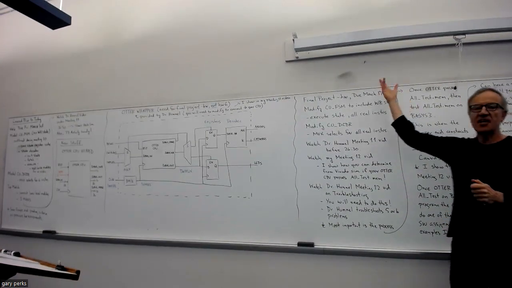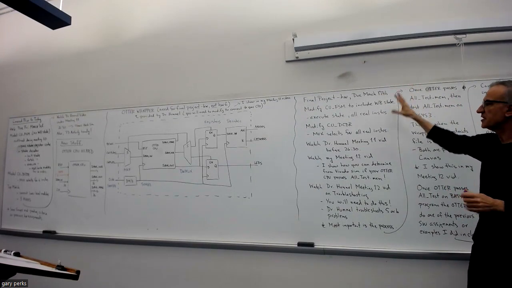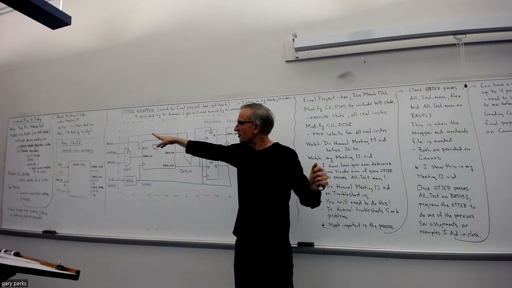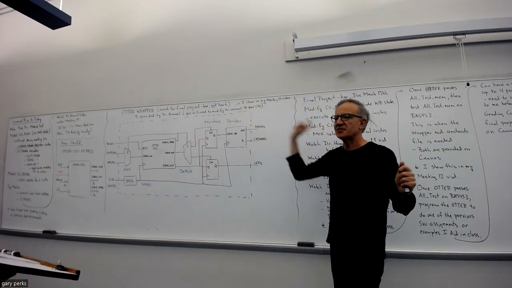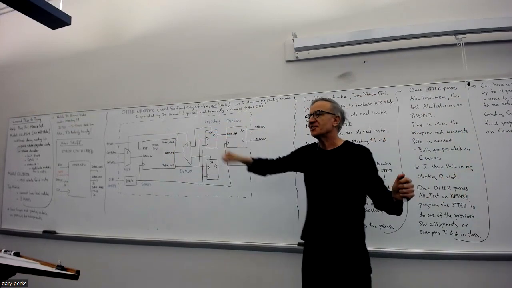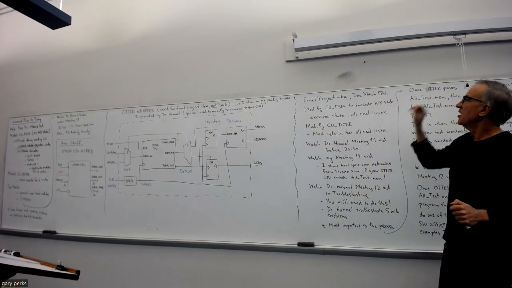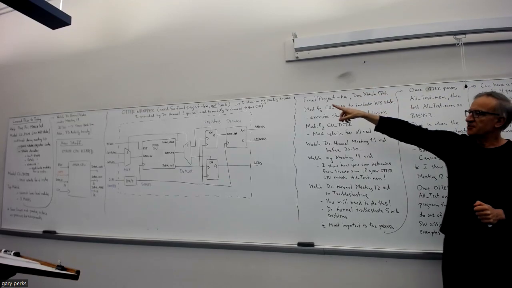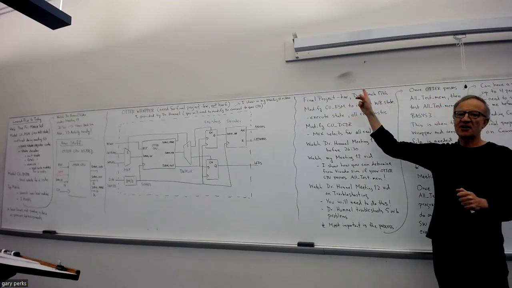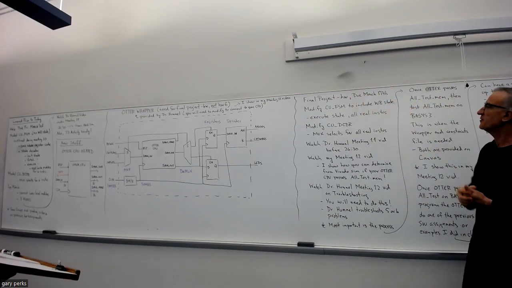So now let's talk about the final project. One of the things I want to make sure about is that you know what's required for hardware 6 and what's required for the final project, and not to get them mixed up. Not to do more than what you have to for hardware 6 and not to do less than what's needed for the final project. Again, the due dates: hardware 6 is due a week from tomorrow. The final project hardware is due 3 weeks from tomorrow. That's the last class day before finals week.